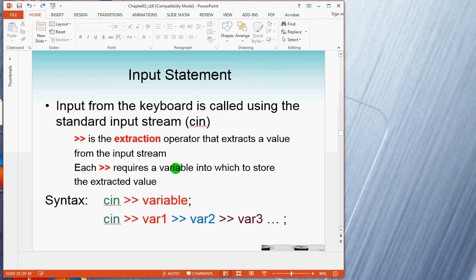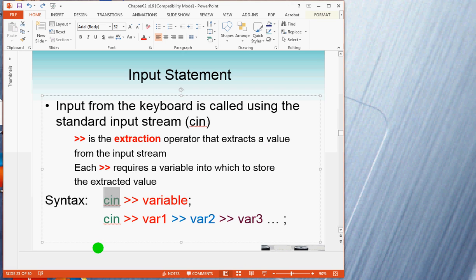Let's talk about an input statement. Input in your programs from the beginning will be from the keyboard, and the data that you get from the keyboard has a name. It's called the standard input stream, and it is indicated by the keyword CIN. So whenever you see a line that starts with CIN, it says what?